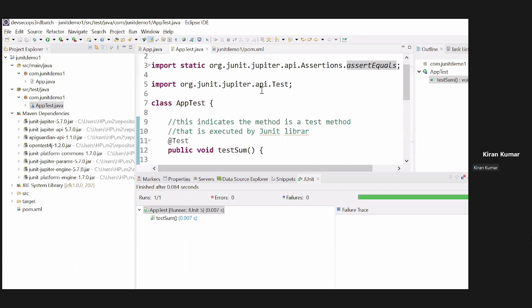Any doubts till now? Clear? Yeah, that is a very good question. See, now with small numbers, you know the expected result. Even in the larger programs also, I'll be telling you that. First I'll start with small numbers, then I'll go with the larger.